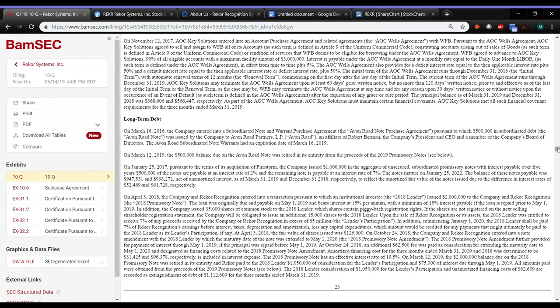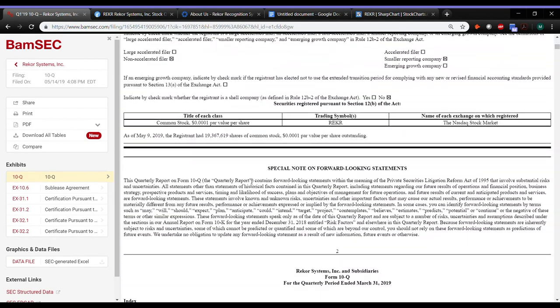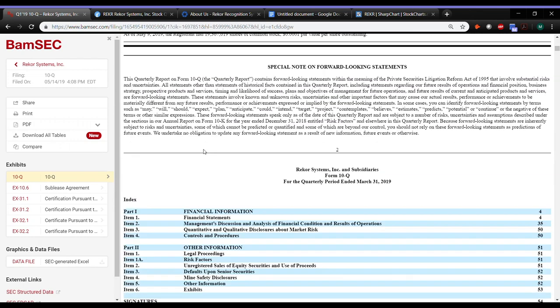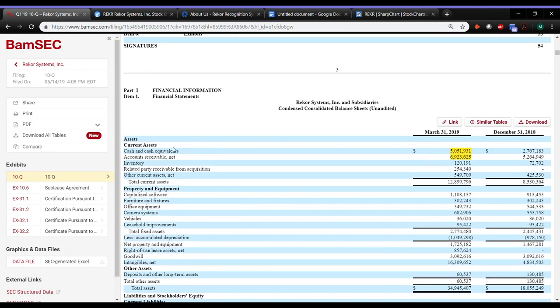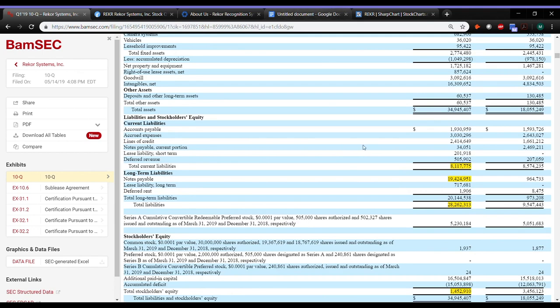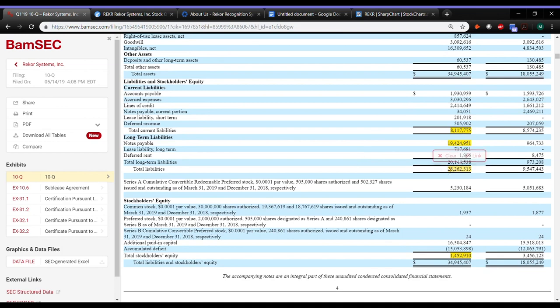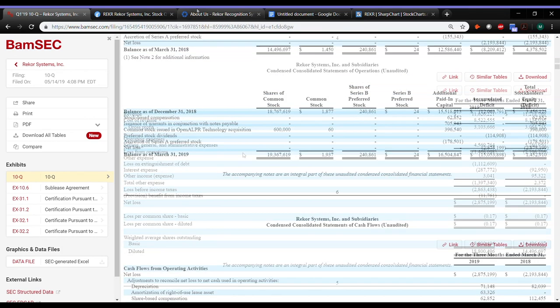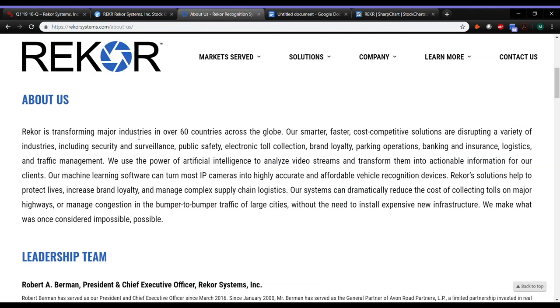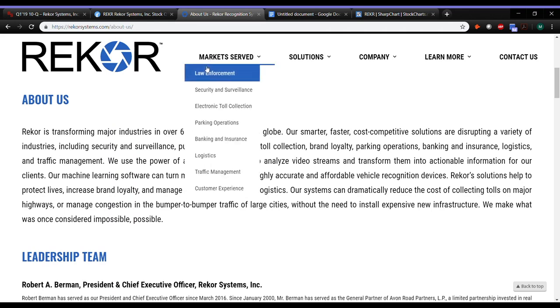So I'm going to scroll to the top of this 10Q. Sorry about that, guys. The company's got 20 million shares and is pretty low on cash. One thing I did realize is they have $7 million in receivables, and you don't know when it's going to come in or how much is going to come in, so you've got to play that one out. Obviously they've got a lot of debt now with this. The company does AI for a few different industries, law enforcement, banks, logistics, so it's not a complete fraud, I guess, as a business model.